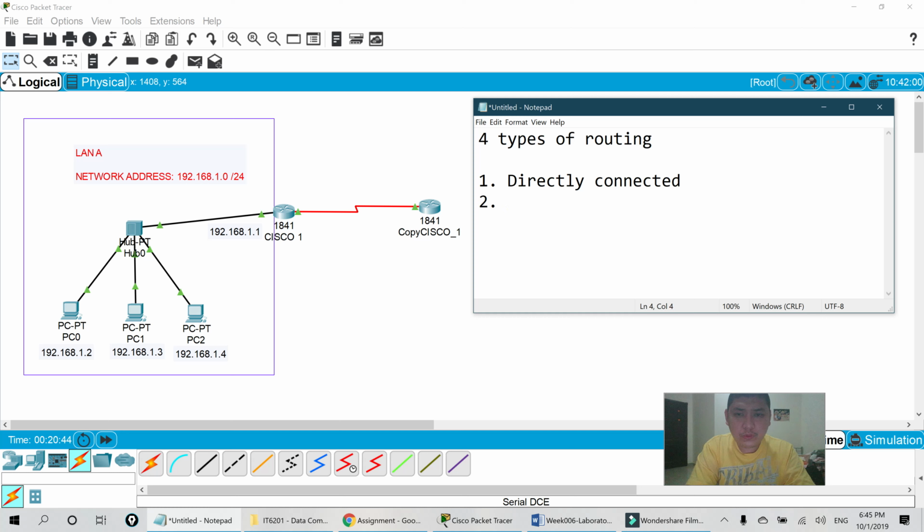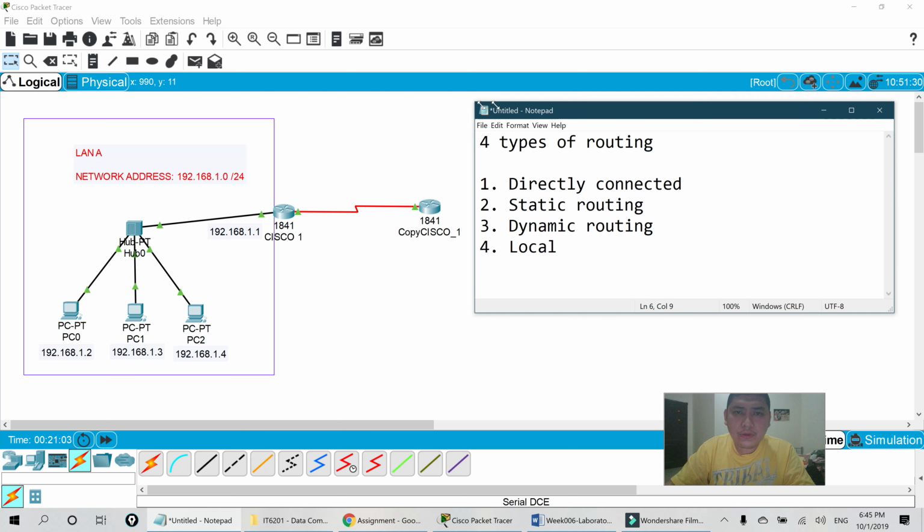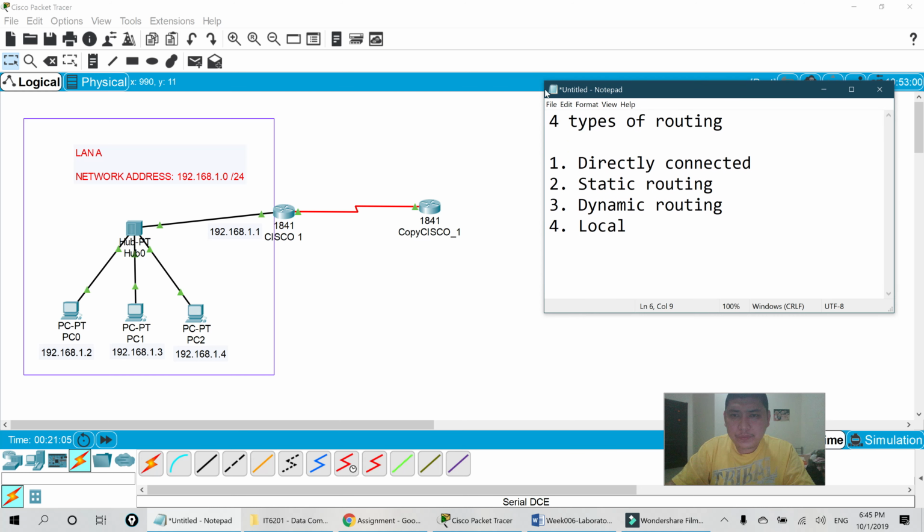Number two is static routing. Number three, dynamic routing. And number four is local. I think this local is the new type of routing protocol. So this LAN A is a directly connected router.